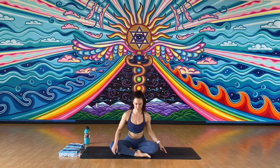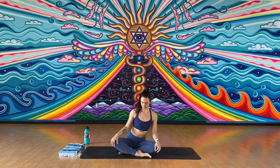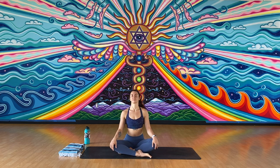From your comfortable seat, shift your sit bones side to side. Close your eyes. Sit tall. And just allow the soles of your feet and the palms of your hands to soften. Notice how good it feels to just be here. In this simple moment.